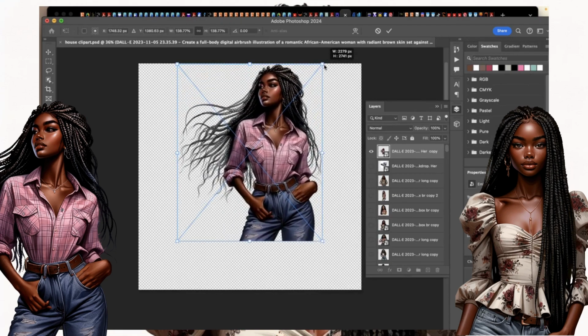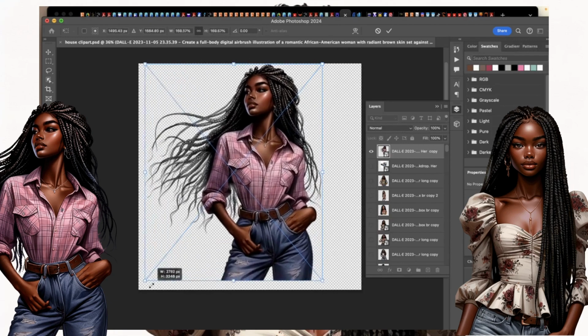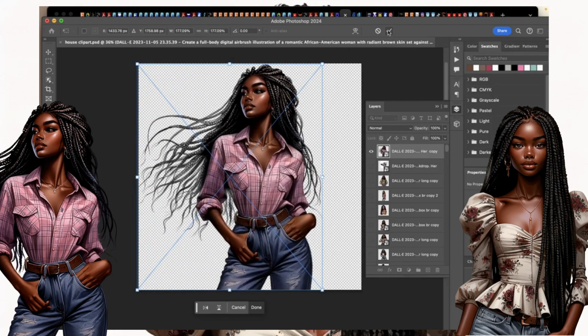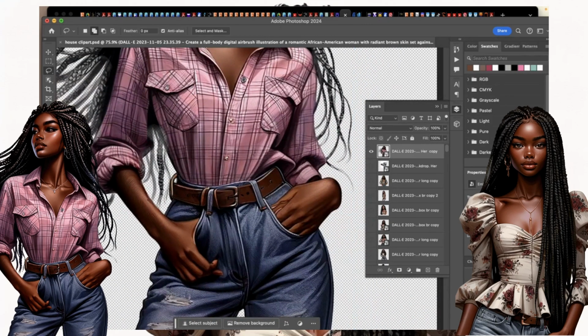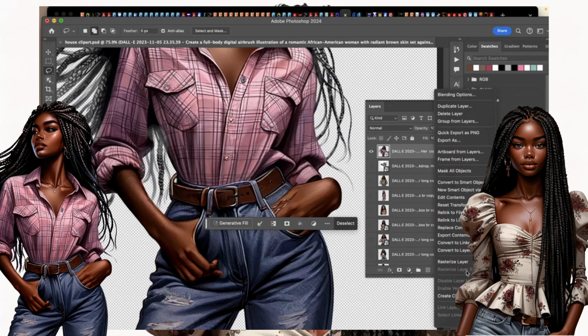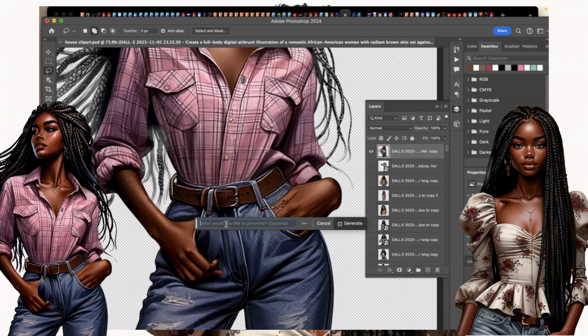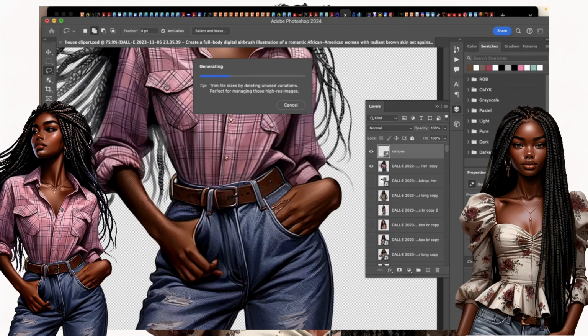All right. And let's see about that finger. All right, so we're going to zoom in. We're going to get that finger isolated. And let's see. Let me see if I can just type remove. So we're going to rasterize this first. Let me see if generative fill will remove it. I don't know. Let's see what it do. This is gonna be interesting. My anticipation is high. The suspense is real.